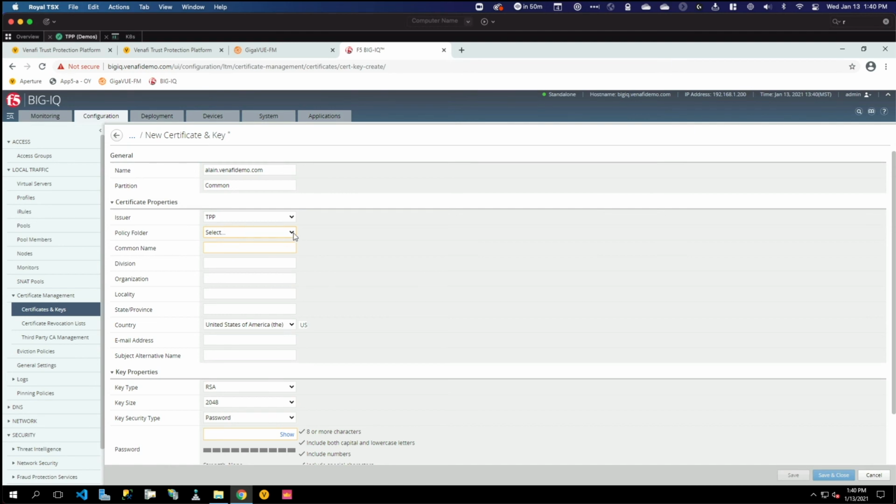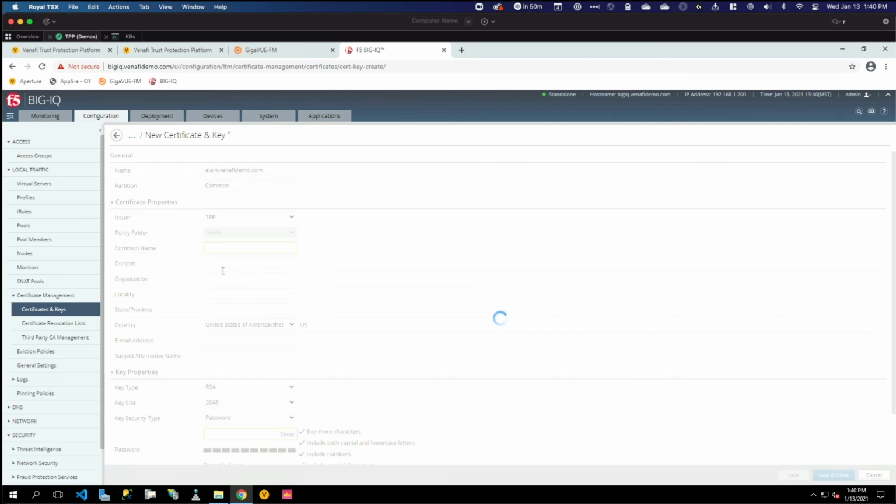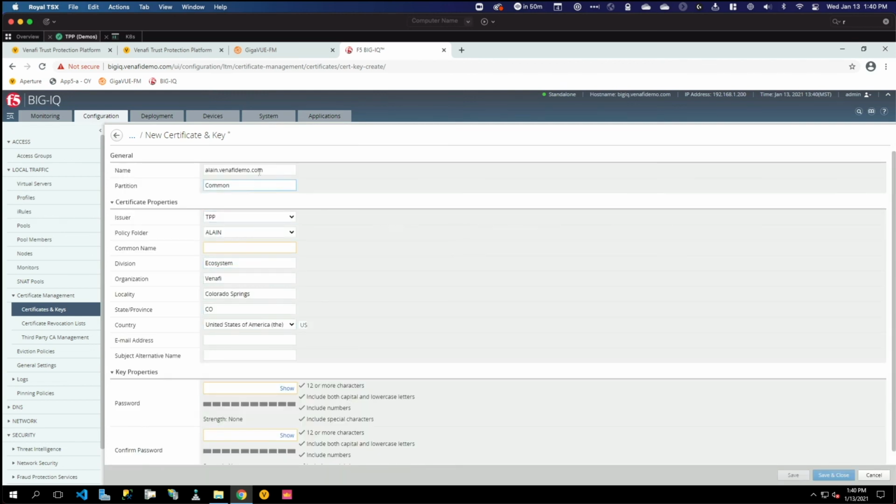and then it asks us which policy folder we want to target. And this is another thing that is a benefit of the Venafi platform. It really abstracts a lot of the necessary subject metadata information for a certificate that an F5 administrator really doesn't need to care about. All they care about is the common name of their application, and all of this other stuff gets filled in automatically and can be locked if needed by the security team or the Venafi administrators. And so really, again, only thing that I need to specify here is the common name of my certificate, and in this case, a private key password, which will be used to encrypt that private key on its way back to BigIQ.